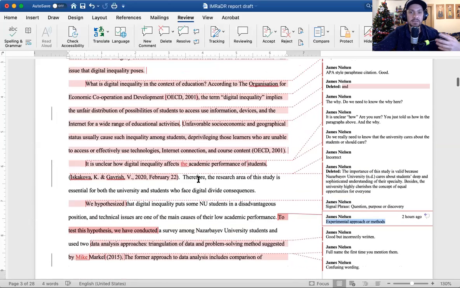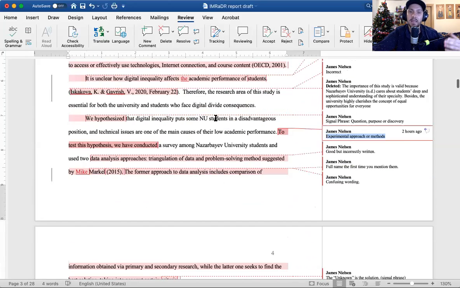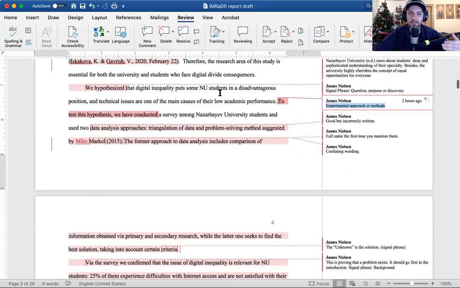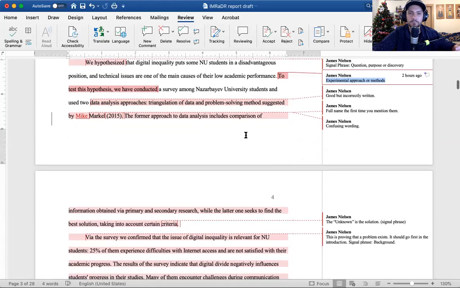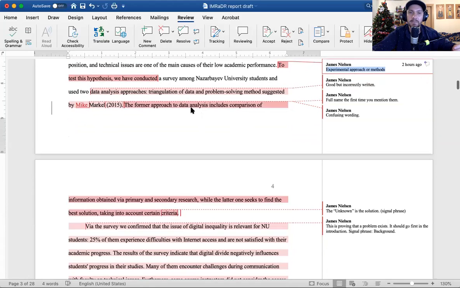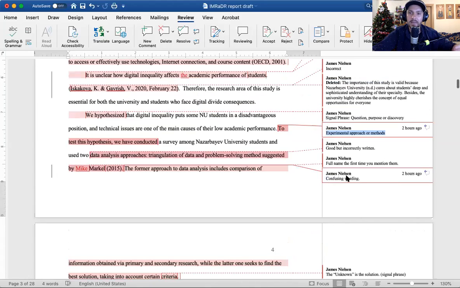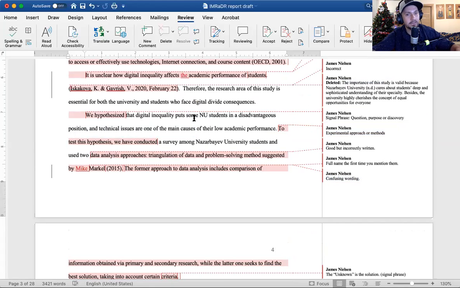So the student does do a good job occasionally at using those signal phrases that let us know what we're about to talk about. But just be careful, because I'm often looking at every single word. Like, I really analyze this, okay? And if there's confusing wording, then you're going to lose points on the language and grammar. If the wording is so confusing that I don't understand the content, you'll lose points on content, okay?